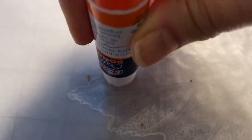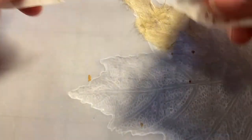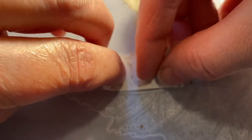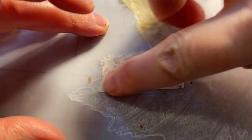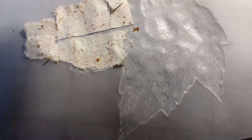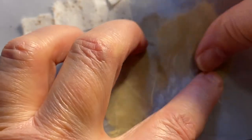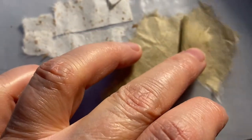Using a glue stick, this one's Elmer's, I start tearing bits of paper to fill in the backside of the leaf. Edges are really important. I'm using a cut edge here to help define the vein. The overlapping parts will appear darker with this particular paper. If you're using white, they will appear lighter.